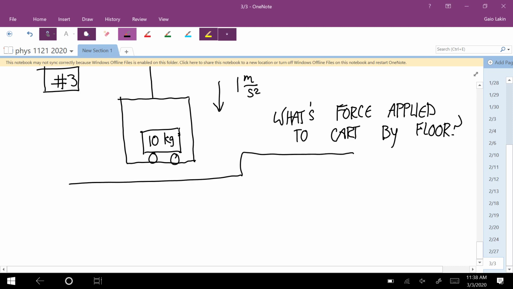Well, sometimes these elevator problems are a pain because you have to think about relative motion and all that stuff. This one, actually, you don't really have to think about relative motion. You could do it that way. But the reason you don't is because if you imagine what's going to happen here, this is going to stay on the floor of the elevator. It's not like this is moving relative to the elevator and then the elevator's doing something else.